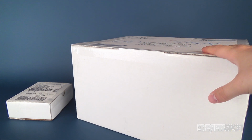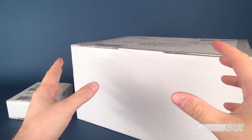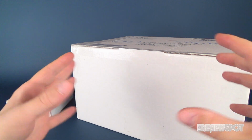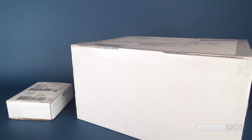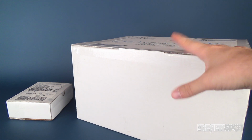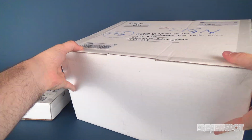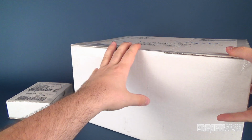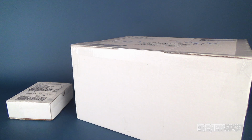They had asked if they could send a box consisting of a build set. Essentially, it's a build set where you can build yourself an actual basketball sneaker. They asked if they could send me a box, and I said by all means, I could check it out for them. They sent me this rather large box. If I'm understanding this correctly, the sneaker that has to be built here is going to have 736 pieces, so it's going to be a little more substantial, but I'll put all the information down below if you're interested in hearing more about this.